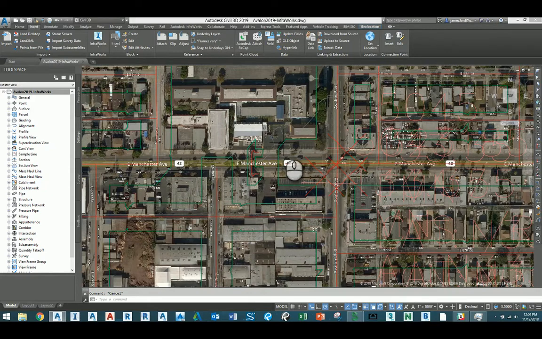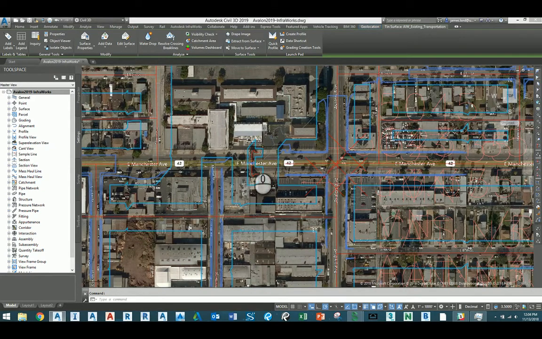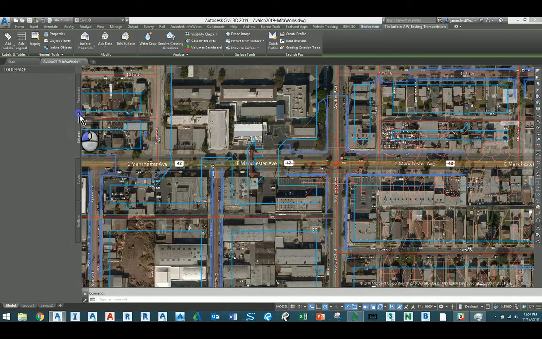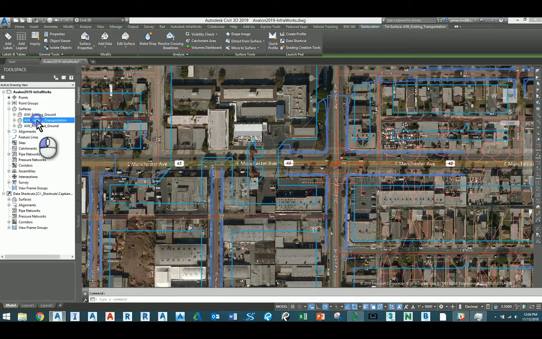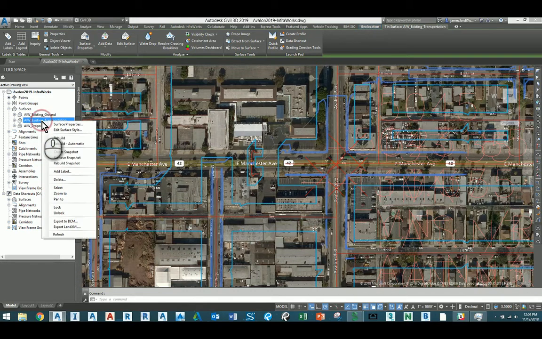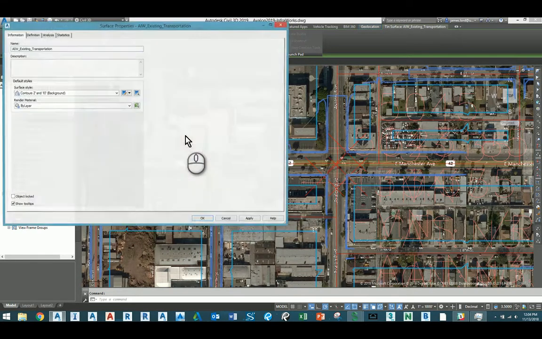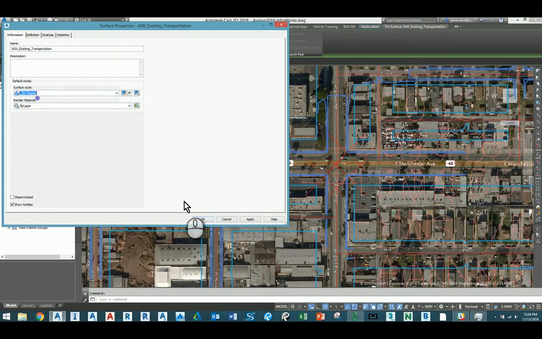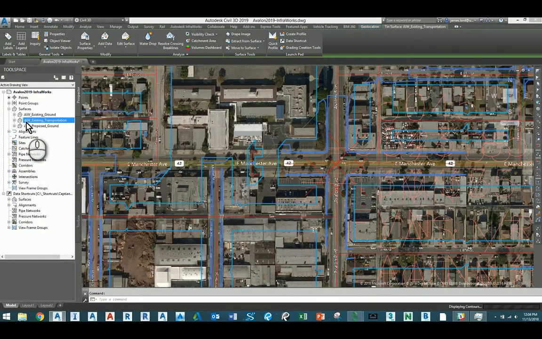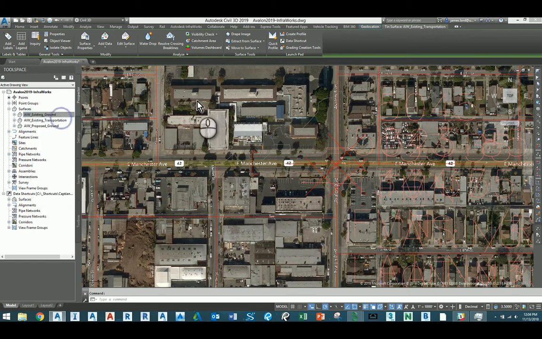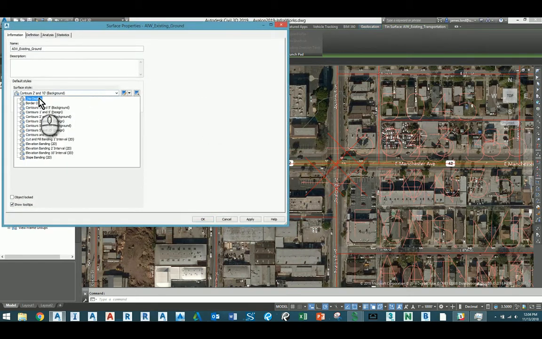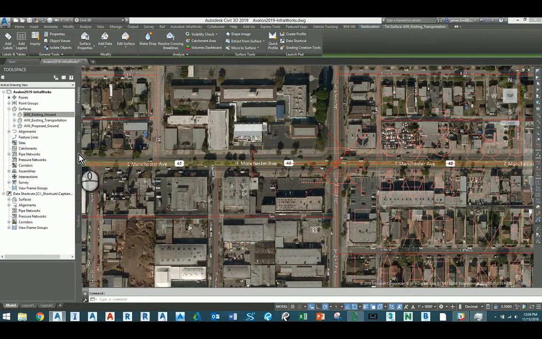This right here, these little square ones, this to me is that road surface. So if I go to the prospector here and go to road, the existing transportation one, this one's pretty much useless as far as I'm concerned, so I usually just delete it. Or you can turn it off if you don't want to delete it, because you can always go back later. If the files are too big or a large surface, Civil 3D is going to offshoot them to an MMS file, and you have to just keep that file in the same folder, and Civil 3D will handle that automatically.